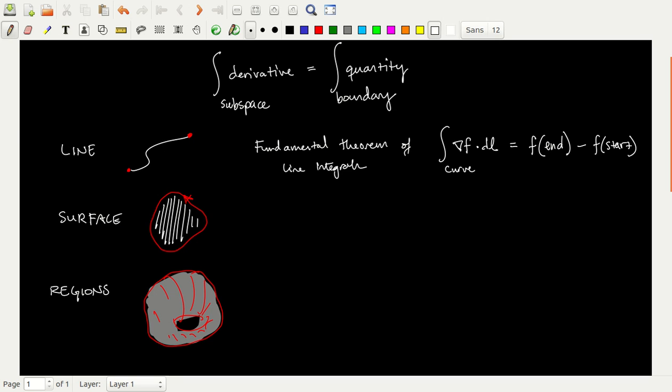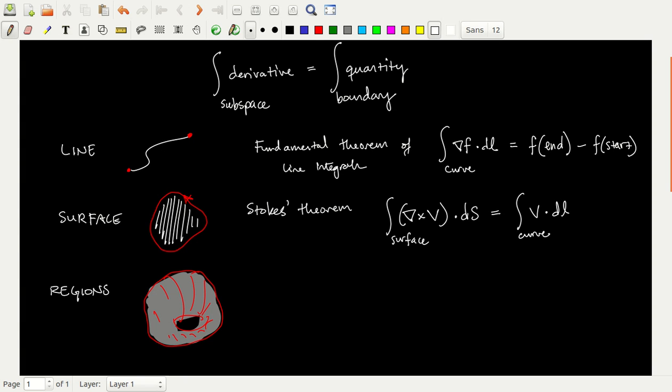The Stokes theorem over surfaces is actually called Stokes theorem. And it says that if you integrate the flux of the derivative of a vector field, the vector derivative, through a surface, this is the same thing as integrating the line integral, the vector field itself, over the bounding curve.